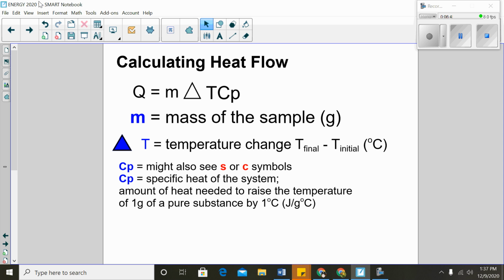So aluminum, right? Aluminum has a specific heat. Every substance has a specific heat. You can actually look them up. So what that means, it's the amount of heat that's needed to raise a gram of that aluminum by 1 degree Celsius. So it's the gram of the substance by 1 degree Celsius. How much heat do you need to slowly raise the temperature of small amounts of a substance? Now, some substances have a high specific heat, some have a low specific heat. We'll get into what that means as we progress through the unit. So right now, just understand that calculating heat flow, we will use this equation, Q equals m delta T Cp.